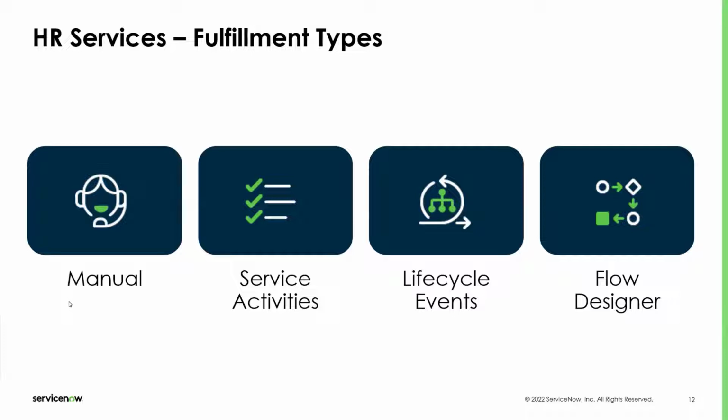Moving on, as I shared, I'll use HR services and HR cases interchangeably. When you get into configuring your HR services, these are the options available to you. Those familiar with the configuration will see an option for fulfillment type on the configuration screen. There are more choices than these 4 listed, but the others, like advanced, are really a combination of 1 or 2 of these. So broadly, there are these 4 options from a fulfillment perspective that you may choose to automate your services.